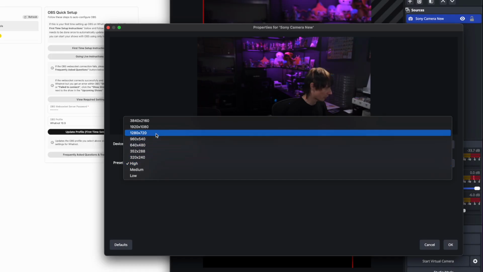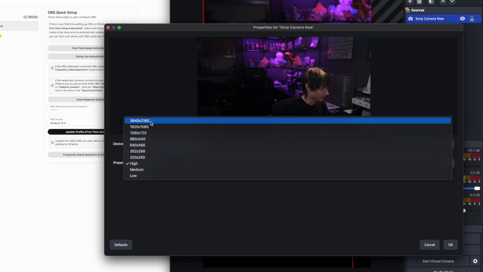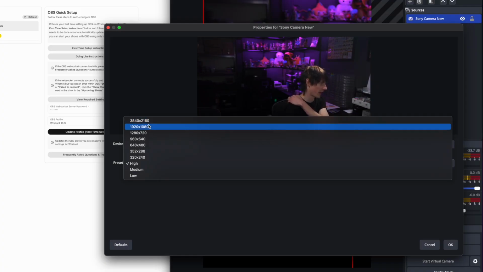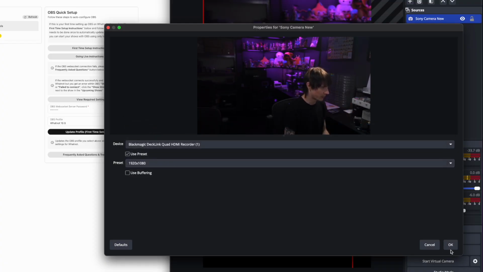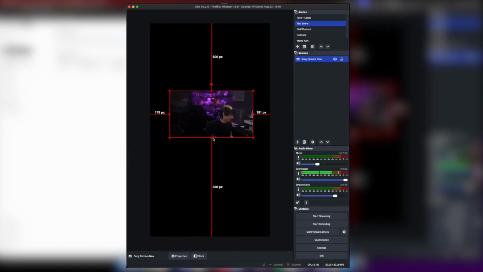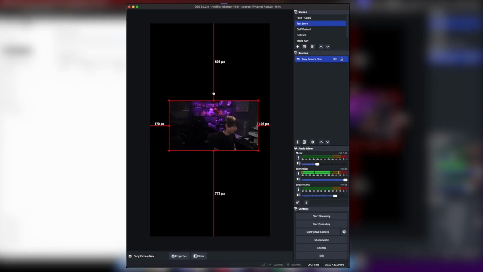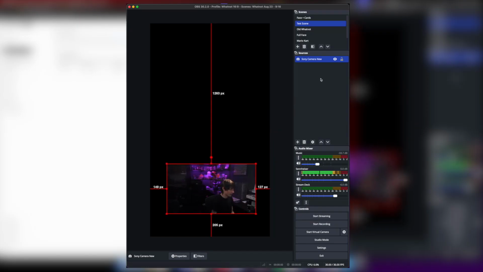And then you can choose your quality preset here. I would just stick with 1080 by 1920. This does have a 4K capture card input, but if I put this camera in at 4K, I'm gonna have to downscale it a lot, and that'll kind of diminish a bit of the quality. So if we go 1920 by 1080, I now have this camera here on my canvas that I can shrink, move around, pretty much do whatever I want with. We can grab this and rotate it if we feel like it, which will come in handy when I add in my second camera here.